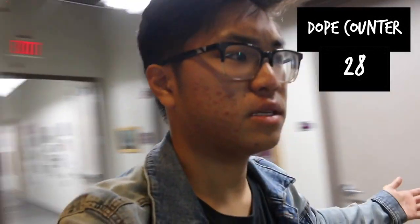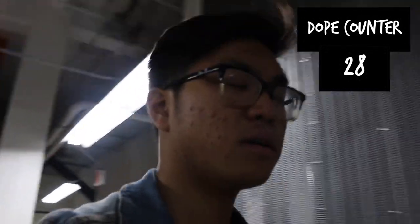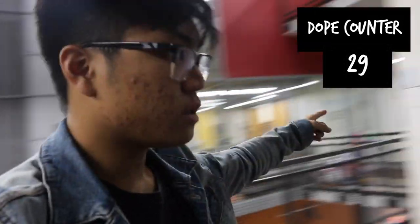So I believe on every floor there are conference rooms like this, where you just have conferences, if you have a class meeting, or not a class meeting, but a meeting with a professional or whatever, you can have those in there. Down these little stairs, we have administration offices right here, which are all the important business stuff, which is pretty dope. I don't even know if you can see them. There they are. We've got important business meeting stuff right up there.